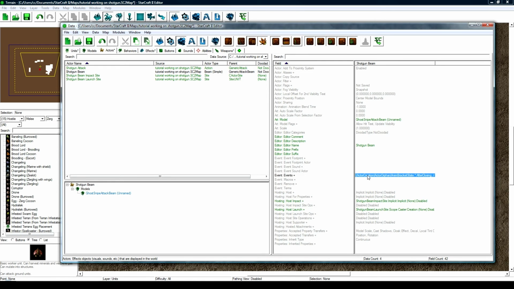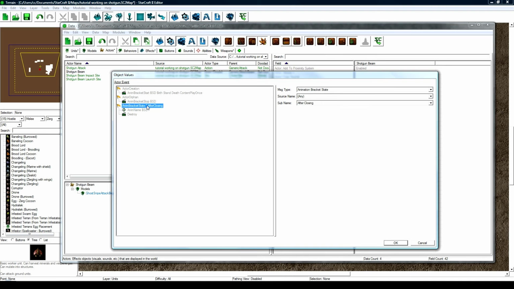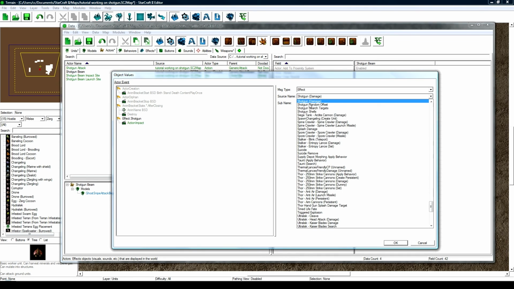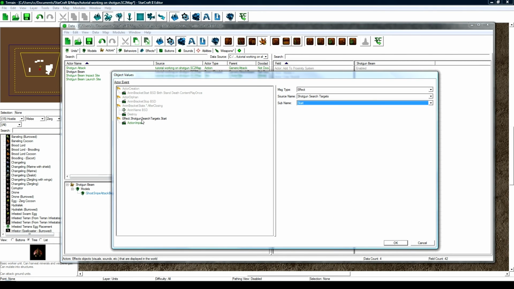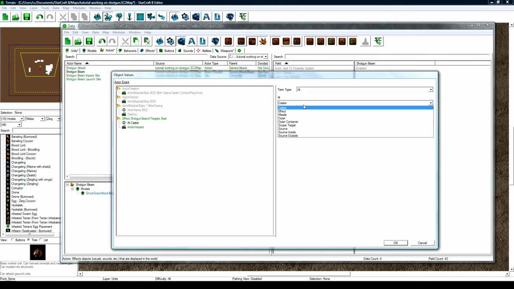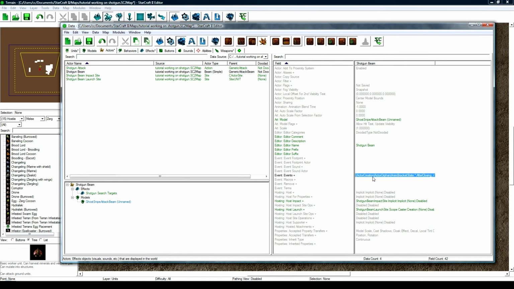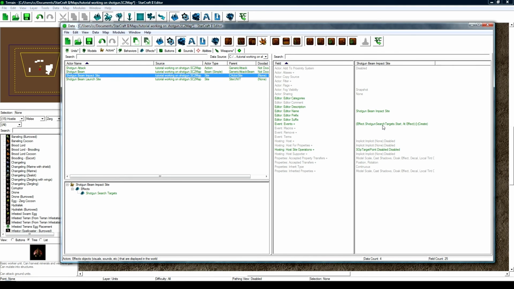But now in events is the last thing we need to do, and it's sort of similar to our event for the impact. Right click, add an event. Event type is effect. Source name is shotgun search targets. Start. Right click, add a term at the effect, and then change action impact to be create. There we go. So this beam will create itself when that shotgun search happens. It's going to position itself at its launch point at the weapon of the caster. I guess that's what the scope means. And then it's going to position its target endpoint at the impact location, which got created at the search target as well. And that's basically it.